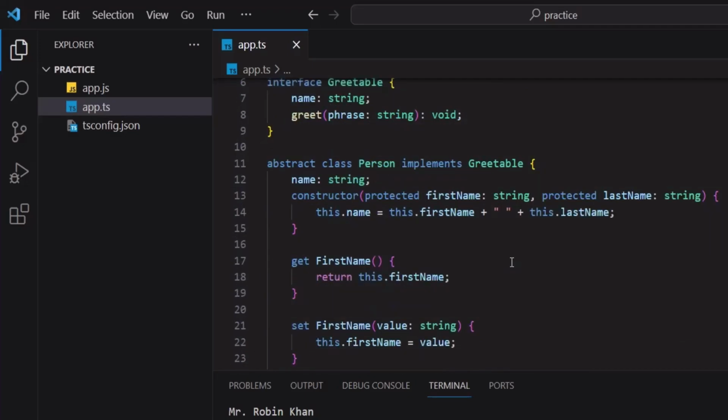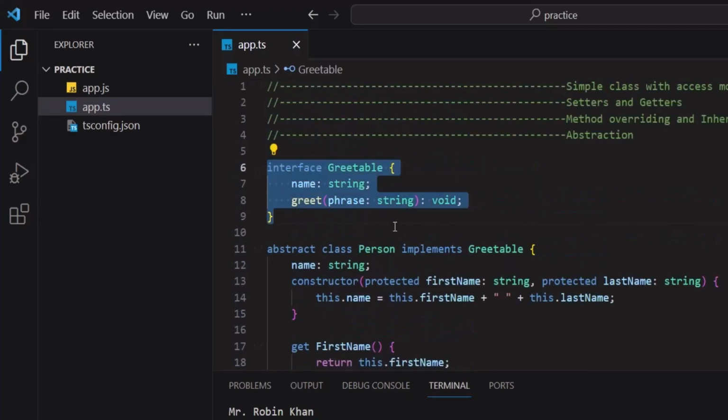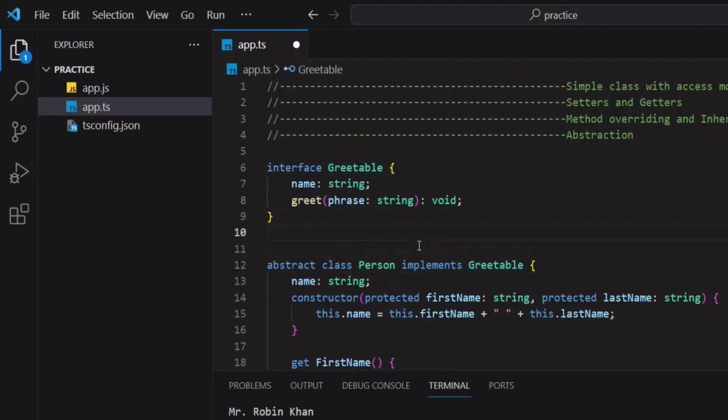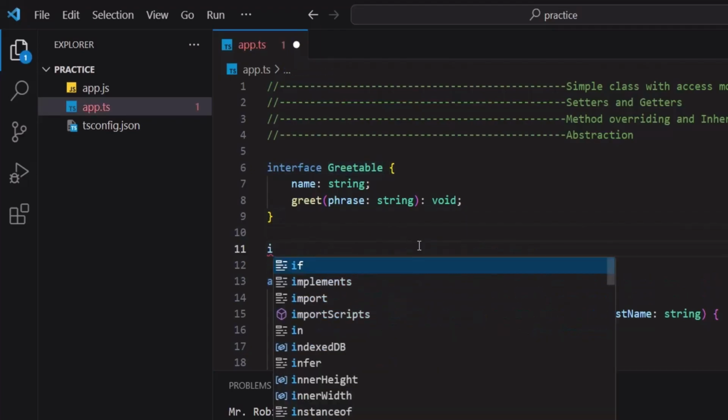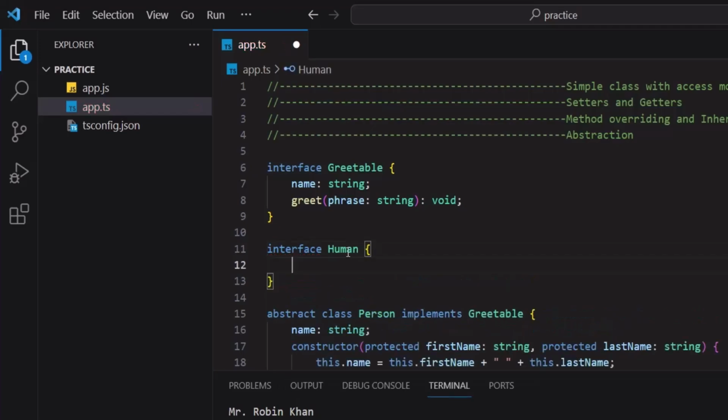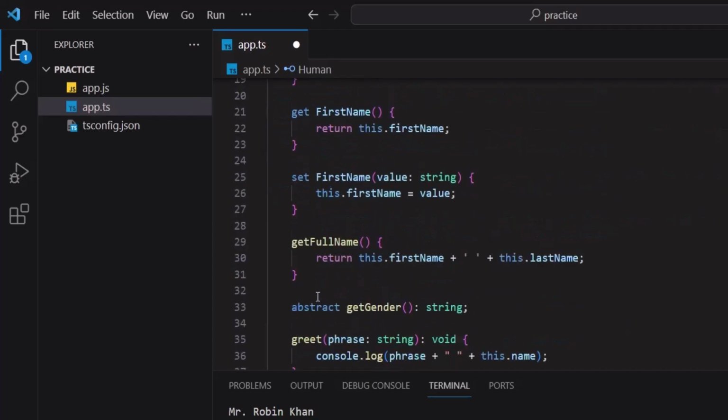We can define an interface, and there's another thing, we can implement multiple interfaces. So suppose we have another interface, and we can name this like human, and it will have, per se, this get full name function.